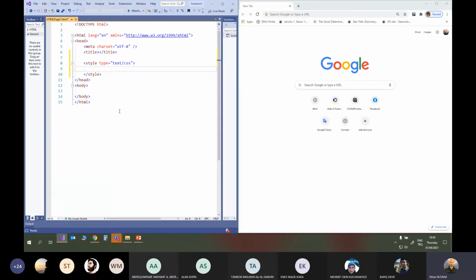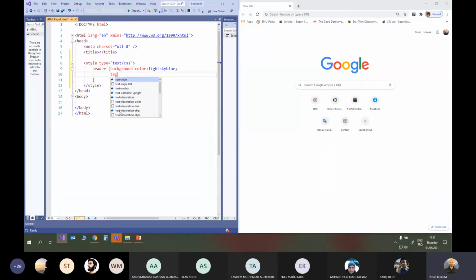Here, let me say for the header, I'm going to give background color sky blue, and text alignment center, font family.